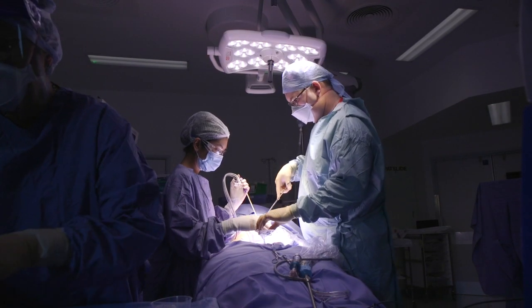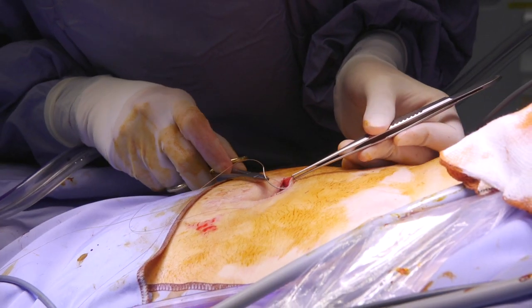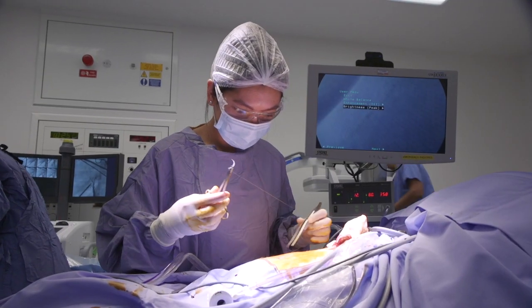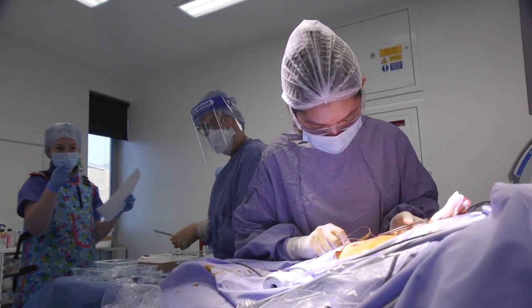You have a lot more responsibility, you know, the trust that you have to inculcate with your colleagues and the patients. So you have to learn more about the medical side of things rather than just the nursing side of things. So being able to incorporate all of that, there is a bit more responsibility to be had.